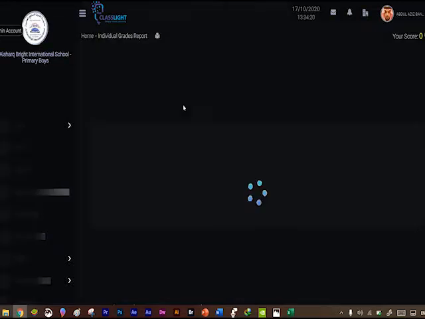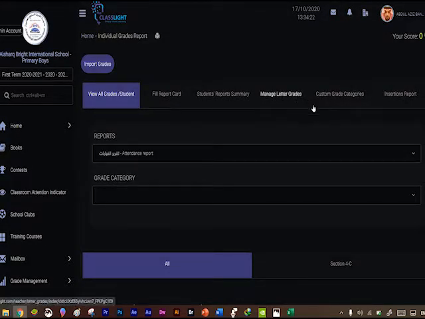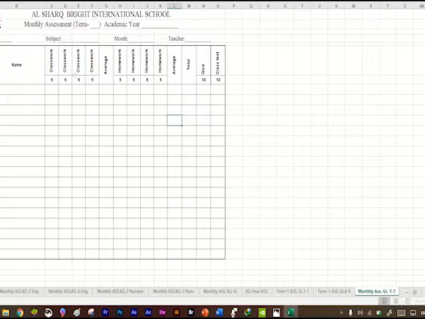Once it opens, you will see many tabs here, but mainly you will use only 4 tabs. Let's go through them. View all grades will give you the grades and the marks for each column separately. As you can see, the monthly assessment sheet is designed like this: 4 classworks and their average, 4 homeworks and their average, and the total of the 2 averages together.